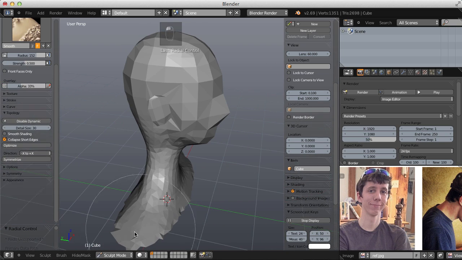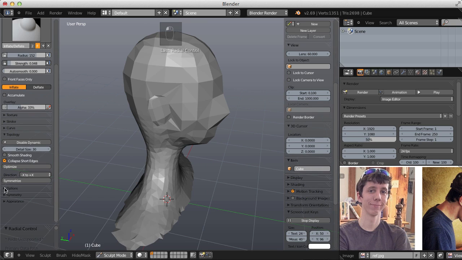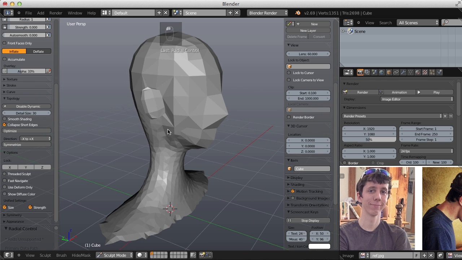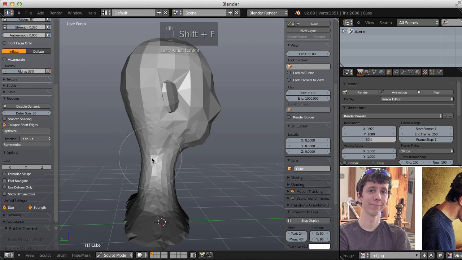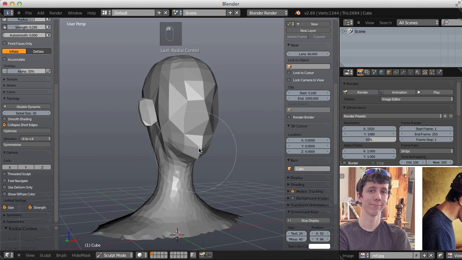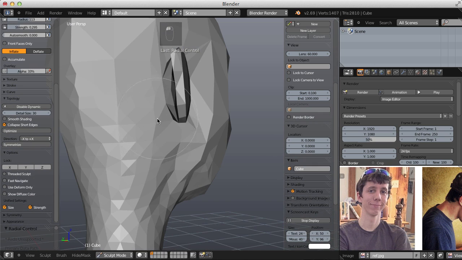So let's do that all around, and I think if I open my options dropdown, yeah, I don't have unified size and strength enabled. I like to do that so that all my brushes share those settings instead of having an individual control per brush. So let's continue smoothing out and up-resing our geometry a bit.